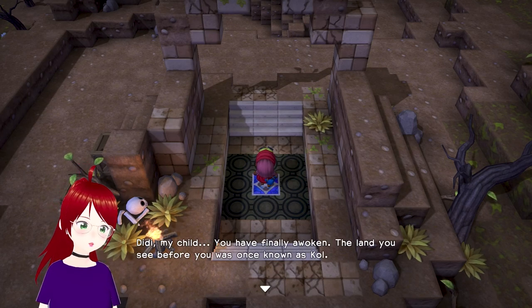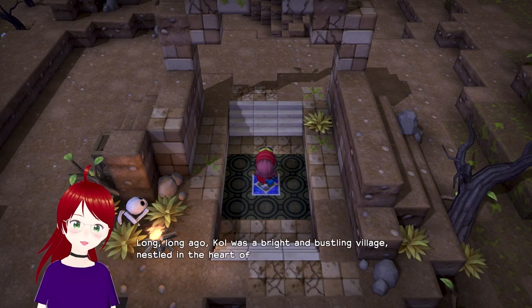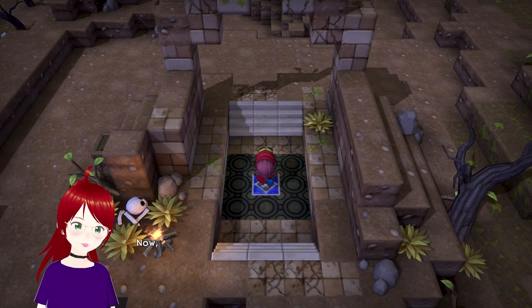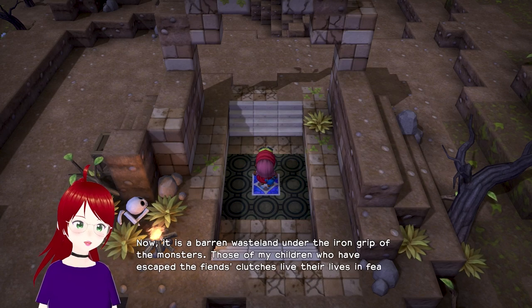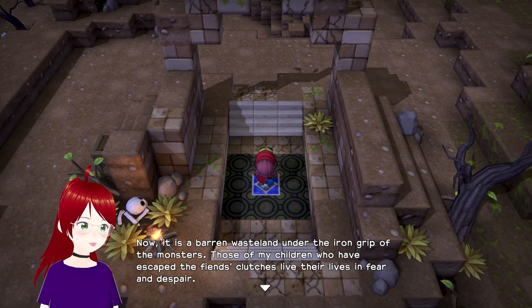Didi, my child, you have finally awoken. The land before you is what's known as Kol. Long, long ago, Kol was a bright and bustling village, nestled in the heart of the lush green forest. Now a barren wasteland under the iron grip of the monsters, those children who have escaped the fiend's evil clutches live their lives in fear and despair.